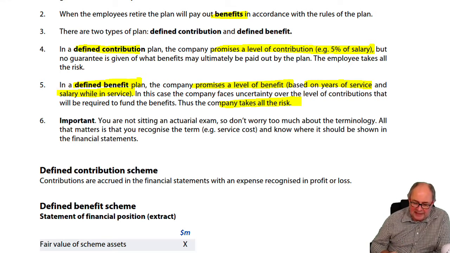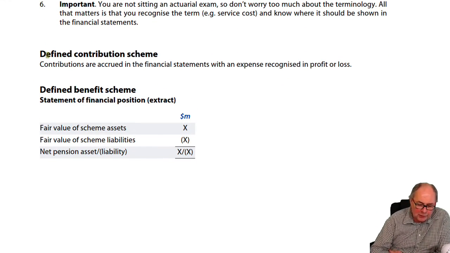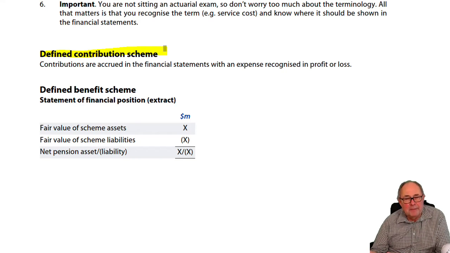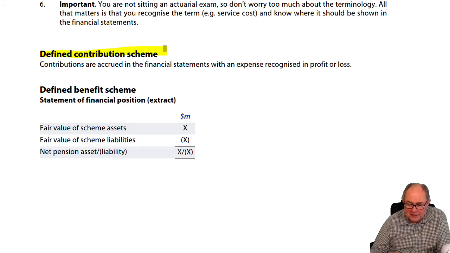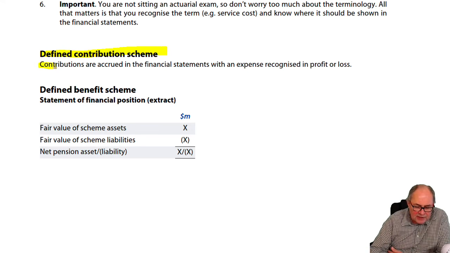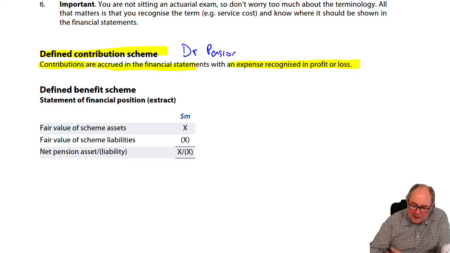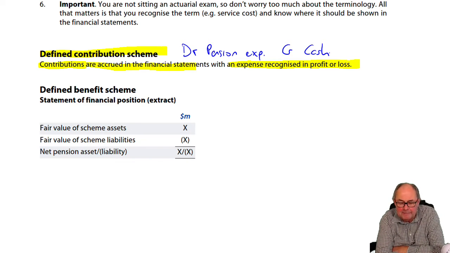Moving down to the accounting, the one that is simple is the defined contribution plan — there's nothing much to say about it. Essentially, if you've agreed to put 50 in the plan for Beryl, you're just going to be debiting pension expense and crediting cash with the 50 when you pay it across — probably at the same time as Beryl gets her salary. So the contribution goes straight through the accounts, a bit like any other employer tax: there'll be an expense in the profit and loss. Debit pension expense, credit cash. Very straightforward.